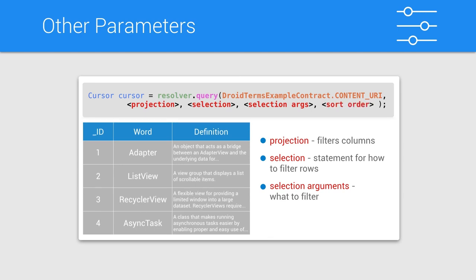In general, when you pass in null, it means no sorting and grab everything. If you want to see code examples of how to use these constraints, check the notes below. But for your toy app, you won't need these because you'll be working with all of the information in the content provider.